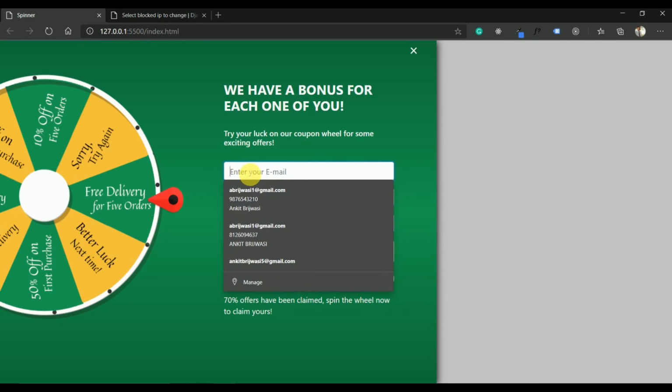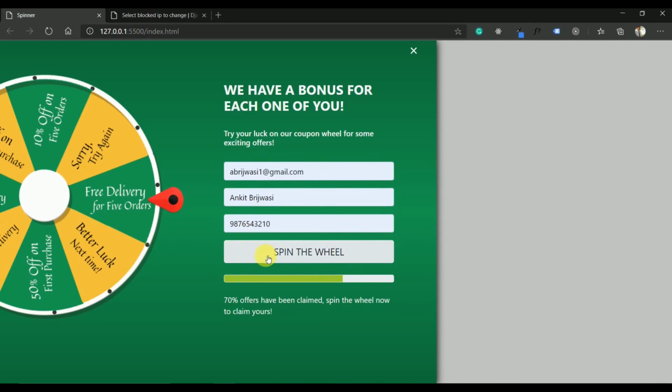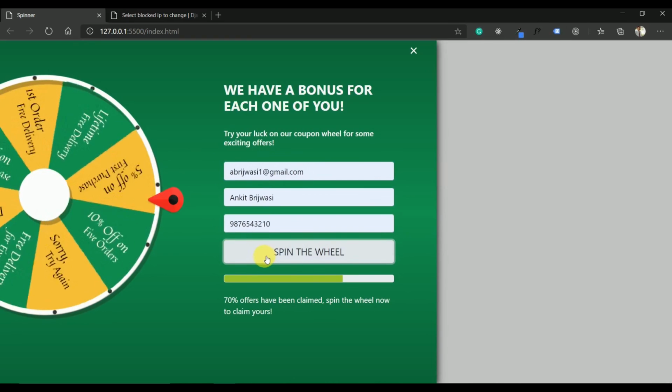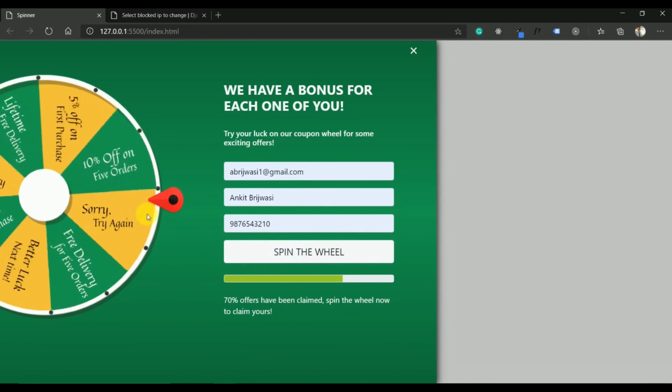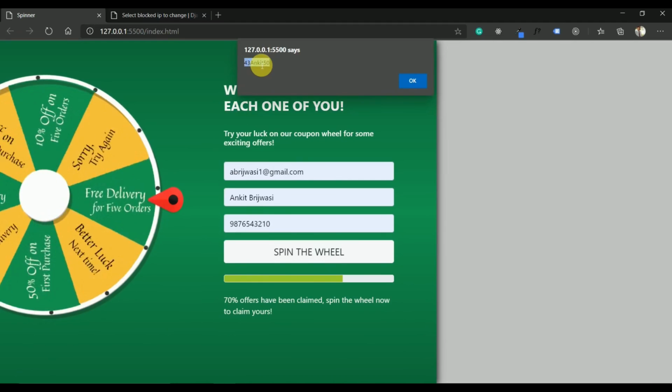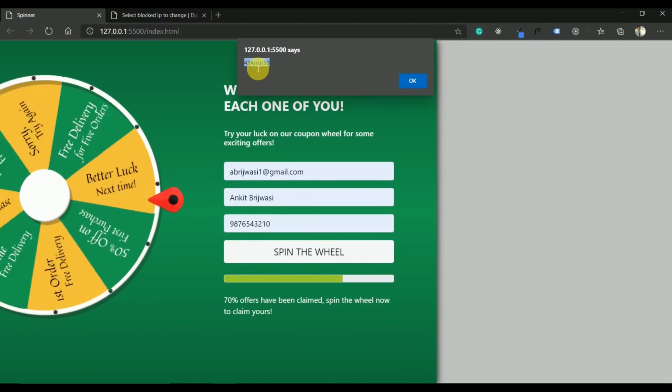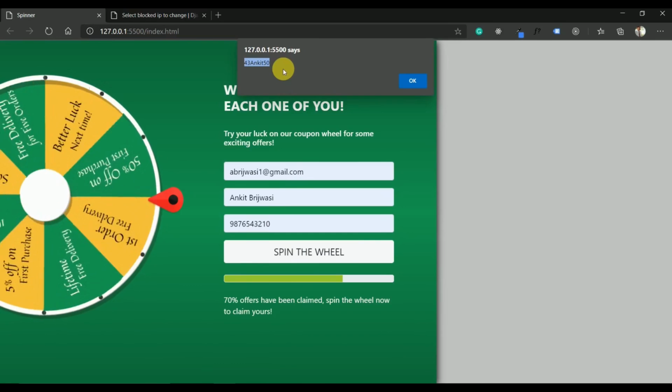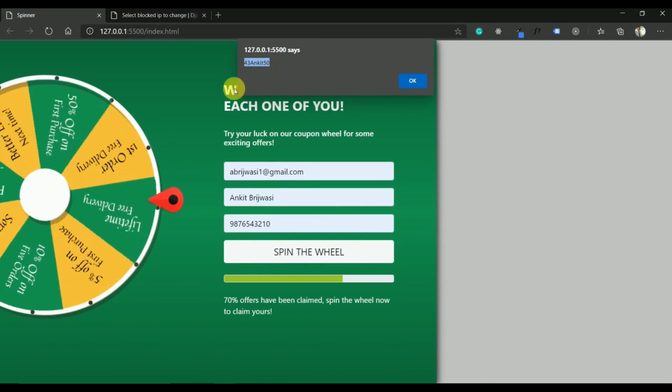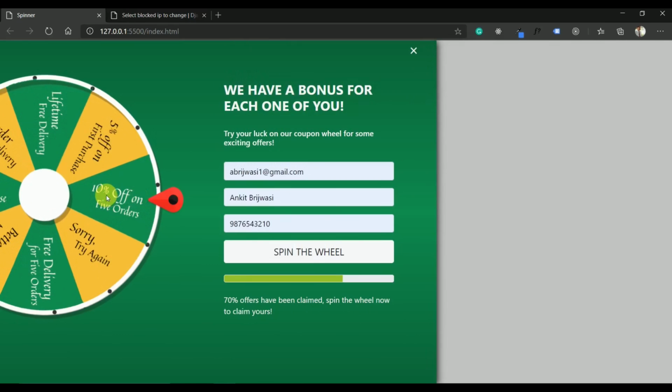First of all, the user will enter his or her details, and then after that he or she will be submitting the form. After submitting the form, the wheel will spin and the coupon will be generated. Now in my case, the generated coupon is 43 Ankit 50. More details of this coupon will be residing in the wheel itself. Okay, so as you can see here, the coupon which was generated for me offers me 10% off on 5 orders. The layout of this component is actually inspired from the Chindi Surfer website.